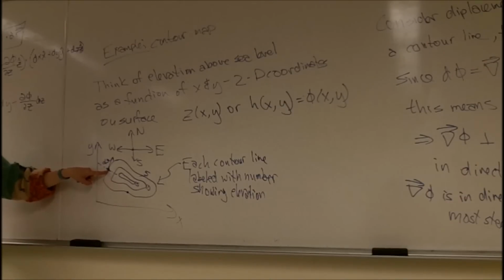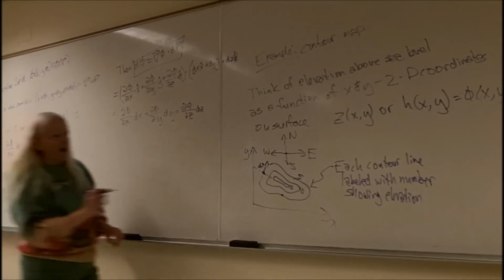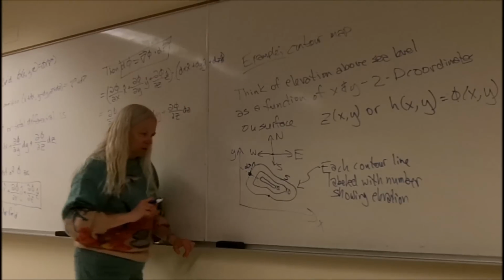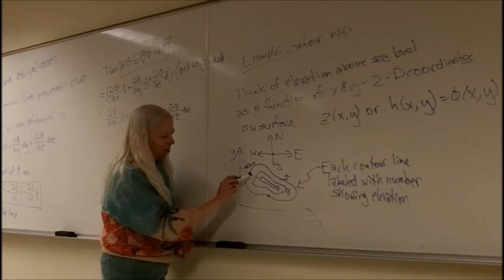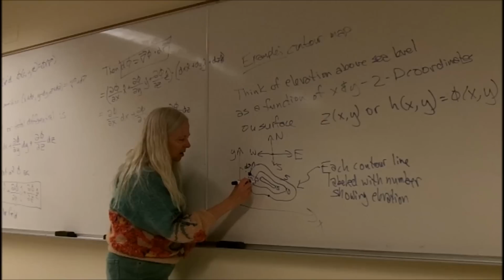So the direction of the gradient would be the steepest uphill direction when I'm standing here. Along the lines are places at the same elevation I'm at, and if I turn around and look in all directions, the direction in which I'm looking uphill most steeply is the direction of the gradient of phi at this location. Again, this is a vector field. It could be different vectors at different points in space. If I'm right here, the direction in which the terrain goes steepest uphill is that way. So this is the direction of the gradient of phi.